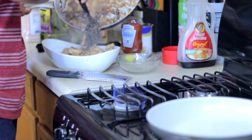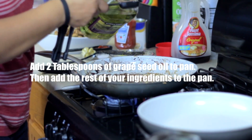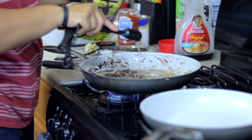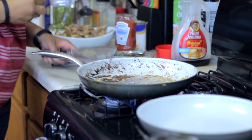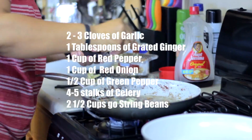Okay, I removed the chicken from the pan. Now, all the brown stuff that you see in the bottom of the pan, do not clean your pan. You want that good stuff in there. I'll go ahead and add 2 tablespoons of grapeseed oil to the pan, and then I'm going to go ahead and grate some garlic and ginger. So about 2 to 3 cloves of garlic, 1 tablespoon of grated ginger. I'll let that cook for about 20-30 seconds.